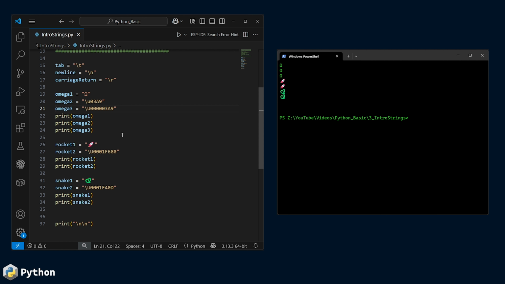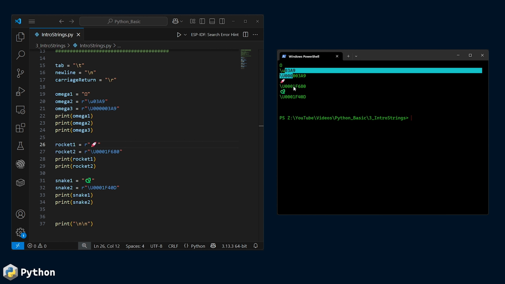As you saw previously, we had F for formatted strings. Well, there's also an R that you can use for raw strings. So I put an R in front of all of these. It will print out the raw string, and I'm going to go ahead and put an R in front of the actual emoji, and we'll see what happens. And we will run this. The R I put in front of the top 2 Unicodes actually printed out the Unicode, and it didn't change anything when I printed out the emoji, because the emoji character is actually what was in there.